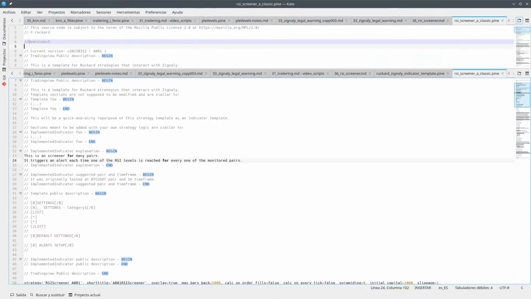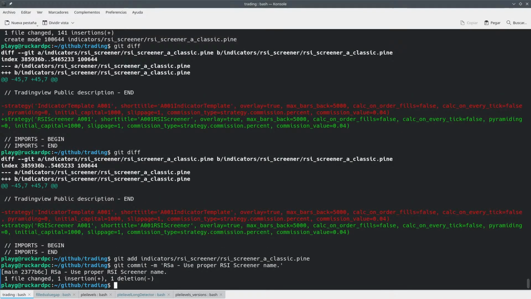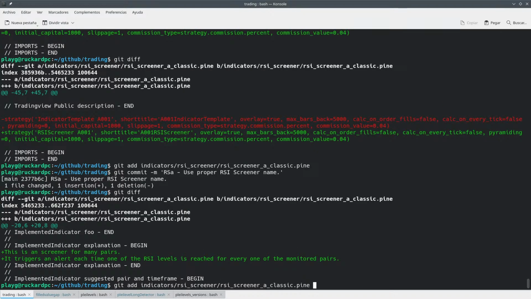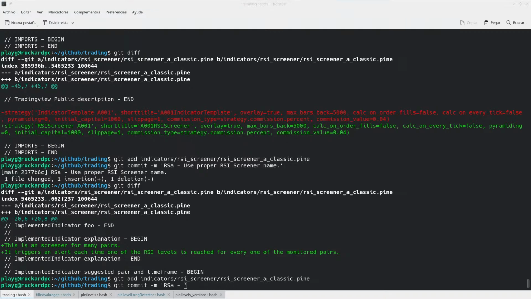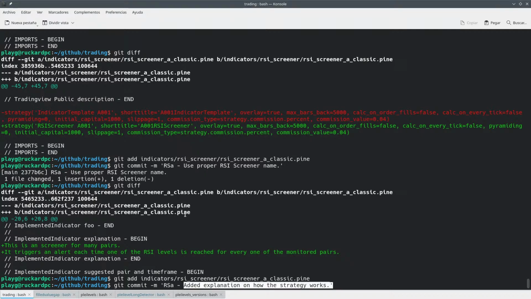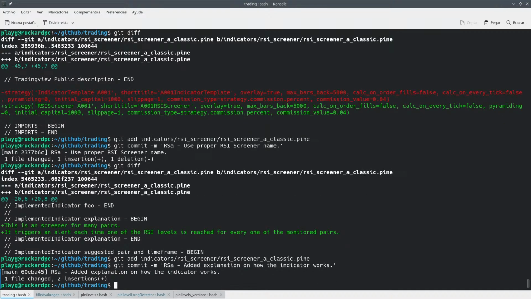Okay, so now we can say something like added explanation on how the indicator works.